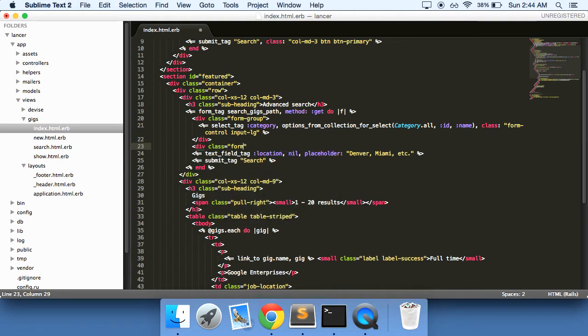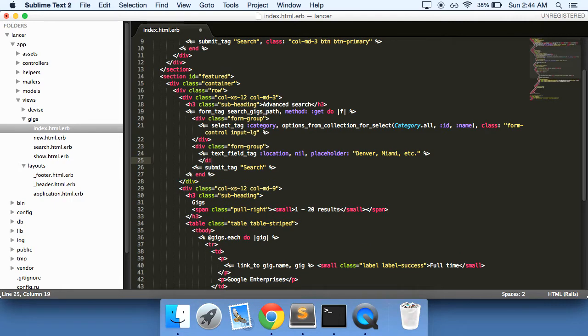Another form group class here, this div. Move it over, close out the div before I forget. Add a class here of form control input LG as well.